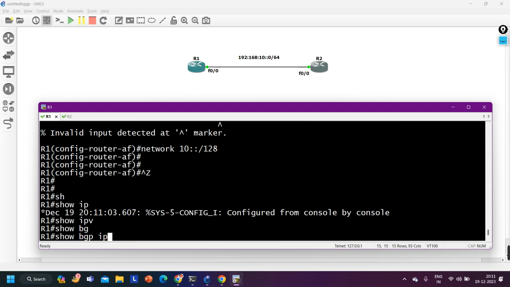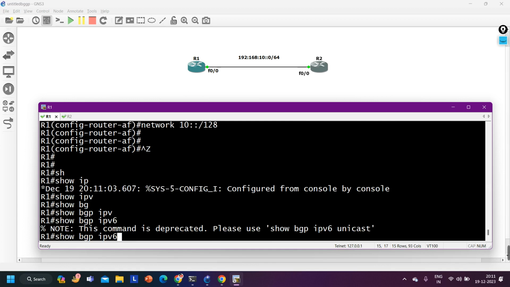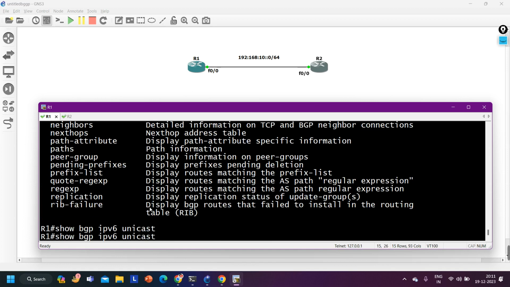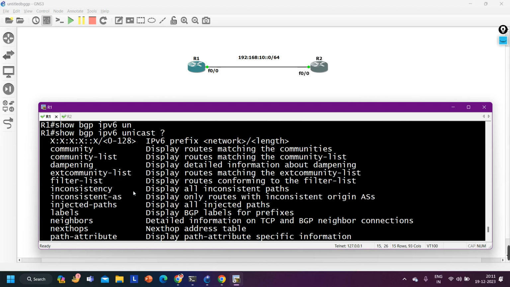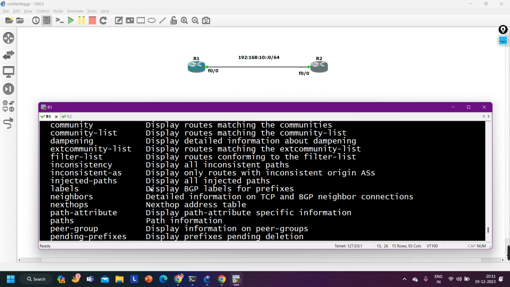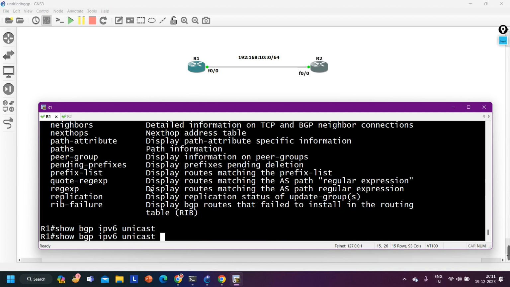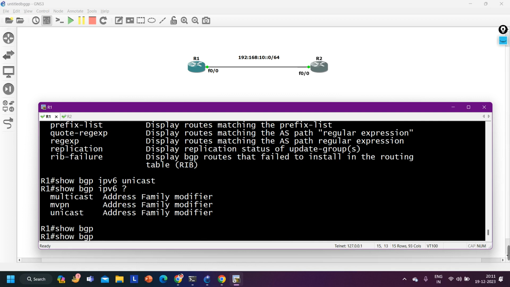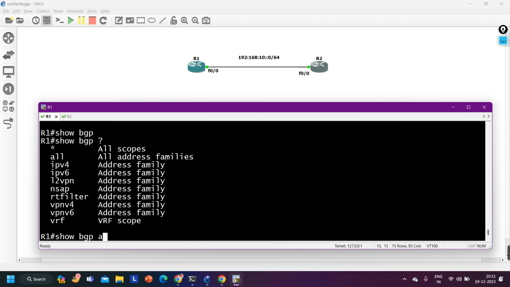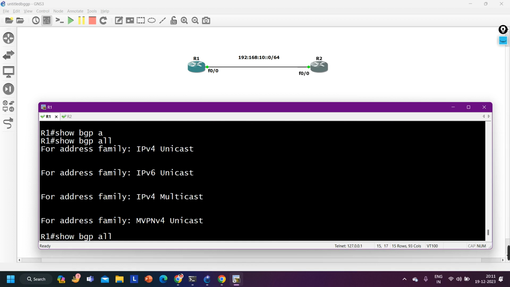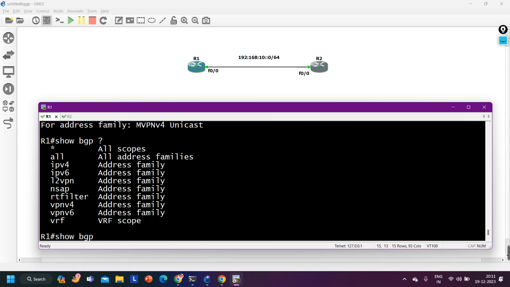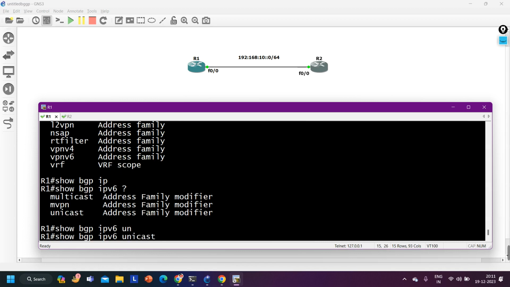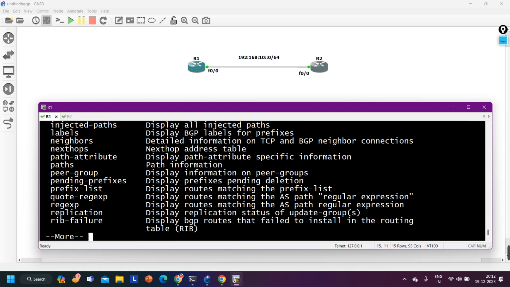So show bgp ipv6 unicast summary. I want you to check the BGP table.